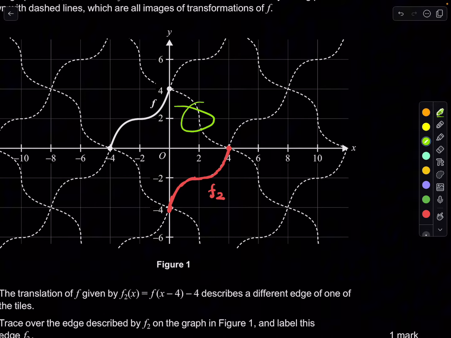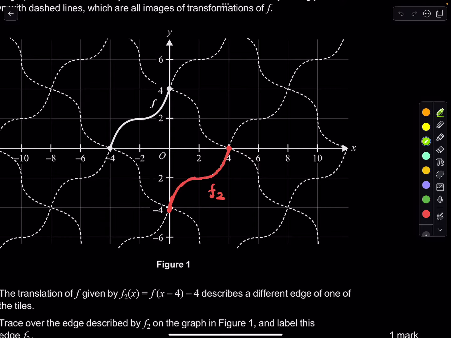So reject this. What about this one over here then? Also the same, if you translate it down by 4 units, you'll get this, and it's not the same as that. Imagine you can translate it right, left, and so on. What about this one? Ooh, this one looks good. You can translate it 4 units to the right, so it'll be like there, and then 4 units down. Yeah, but there's a big problem. It is not going to be continuous. They're not connected to f.